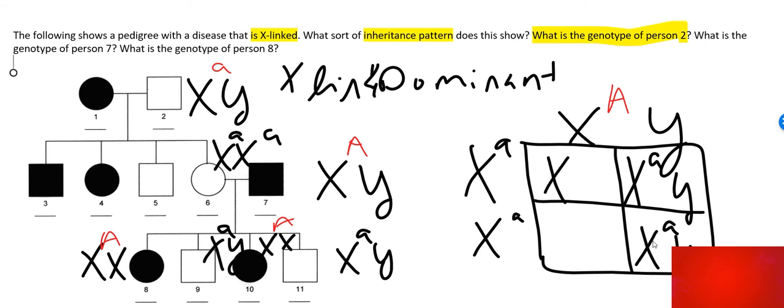But for the girls, they're going to have something different. Both girls are going to be XX, but now half of them are going to get their X chromosome from dad. So this will be XA, and this will be XA. There's no other option for them. And they will get their other allele from mom, so they will be lowercase a for each one. Therefore, the genotype for person 8 is going to be XA lowercase a, because that's the only option that we had from this one here. So that is how this X-linked dominant one is going to work.